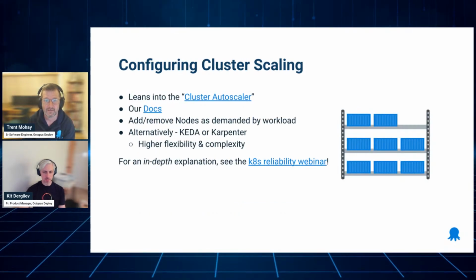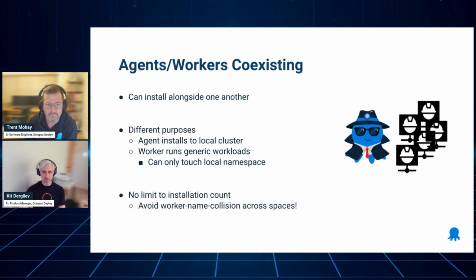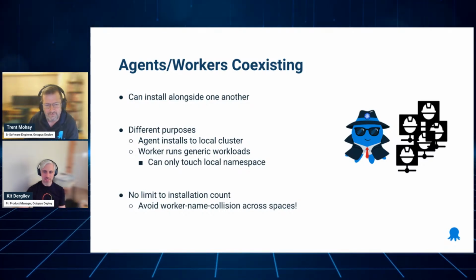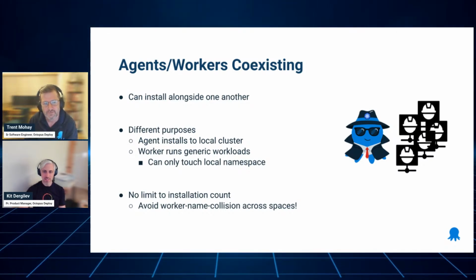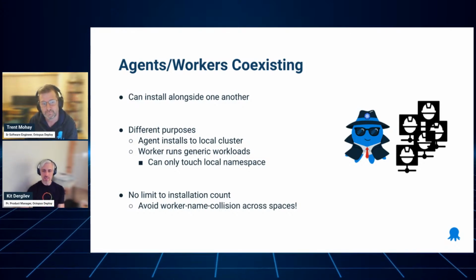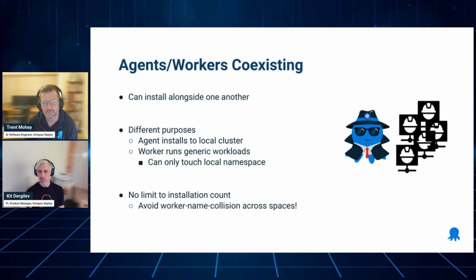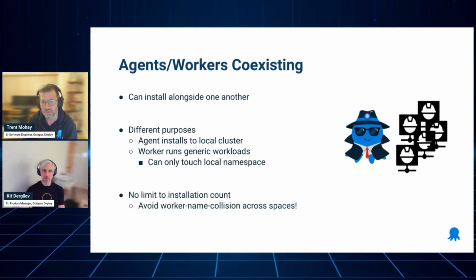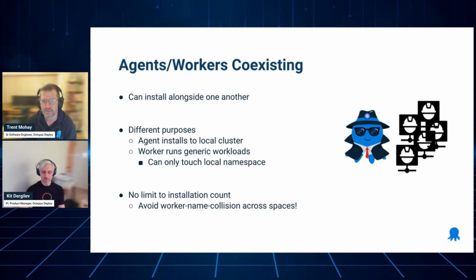It's not like you have a good reason to install multiple workers on a cluster, right? But you can do that. If you had multiple teams working in different spaces in Octopus, you may want each team to have their own worker. So it's when you start dealing with the multi-space environments, maybe. But certainly in one space, I'd probably be leaning towards one.